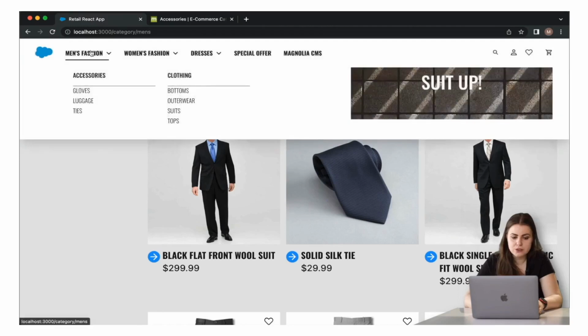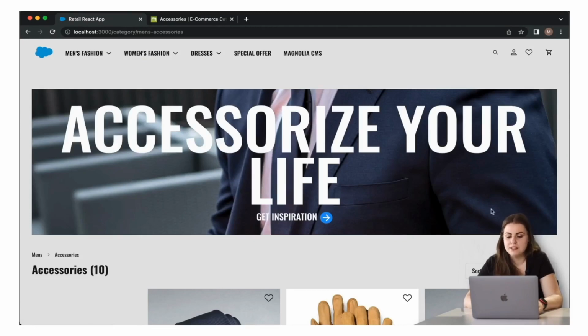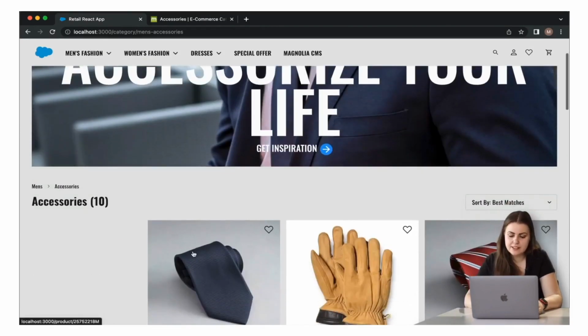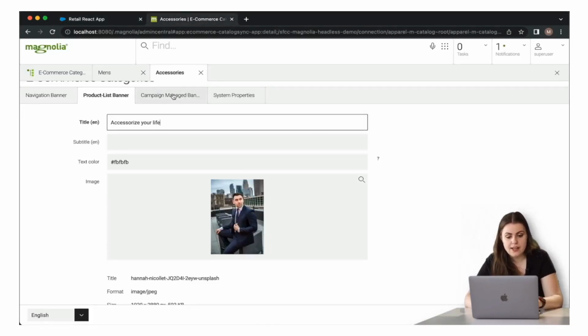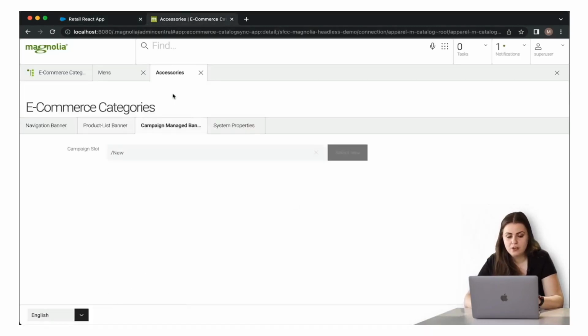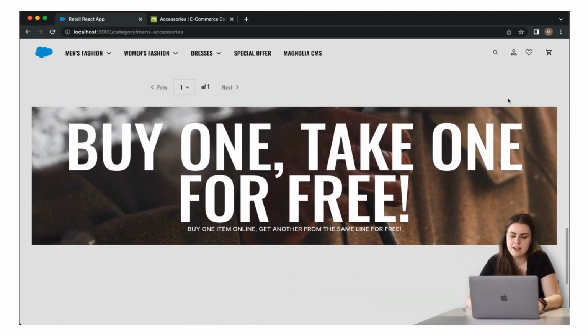And when we go to the subcategory or category that we defined it for, we can see here the banner we've created. And then we get all the products that are available for us. We can also add a campaign managed banner. In the same way as on the home page, we can define a slot from the campaigns that we have, and then in the accessories category, we see our campaign here.